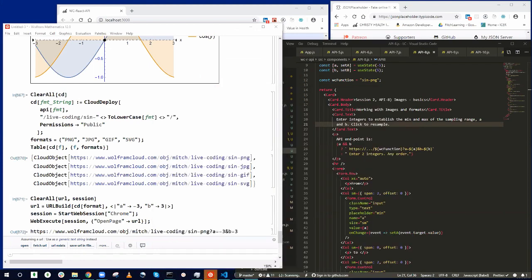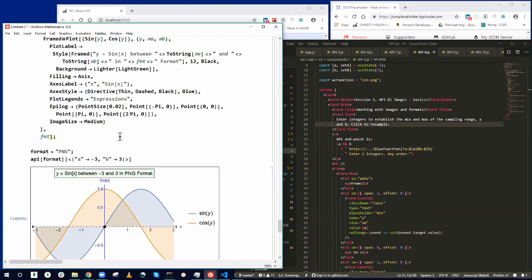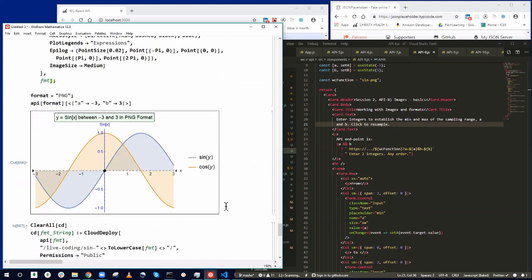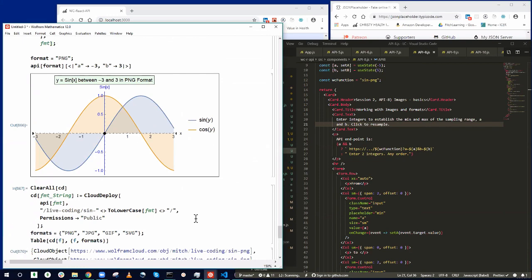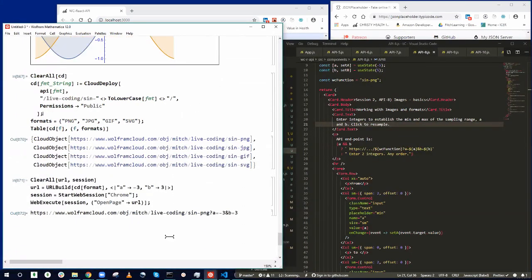So this is one of the little tricks about building up various different endpoints for the kinds of things that we are going to go on about, and that's very easily done by parameterizing the API function and the cloud deploy function outside of the actual inner function workings that goes on inside here. I'm going to break off here for any questions, comments, anything like that.